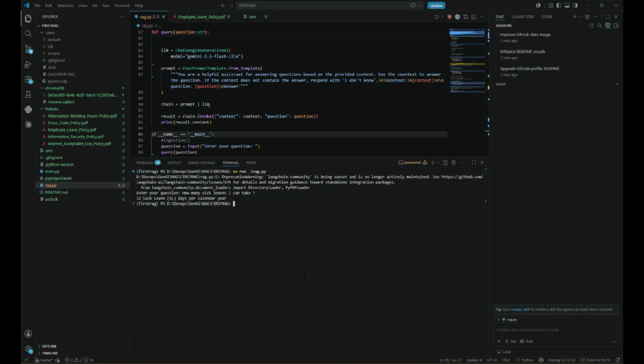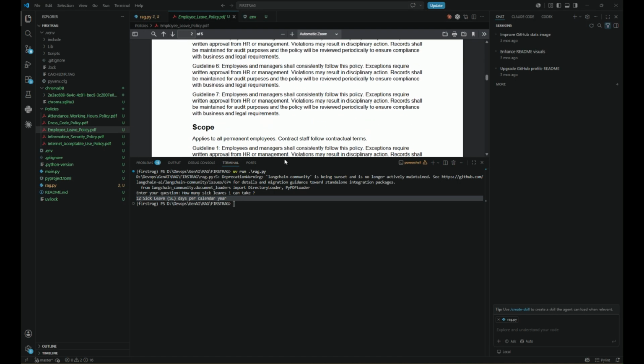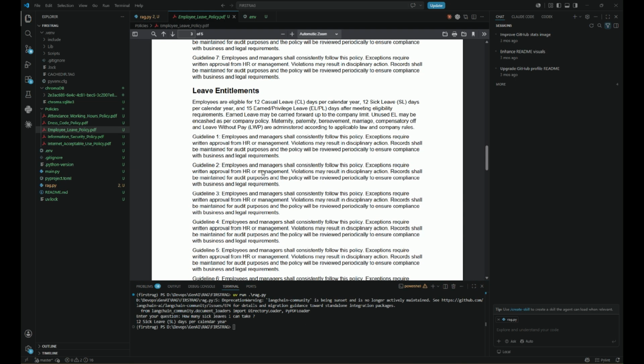See, the answer is I can take 12 sick leaves per calendar year. Let me go to the document and see about the sick leaves. So I can see casual leaves, leave entitlement. Yeah. So 12 sick leaves I can take per calendar year.